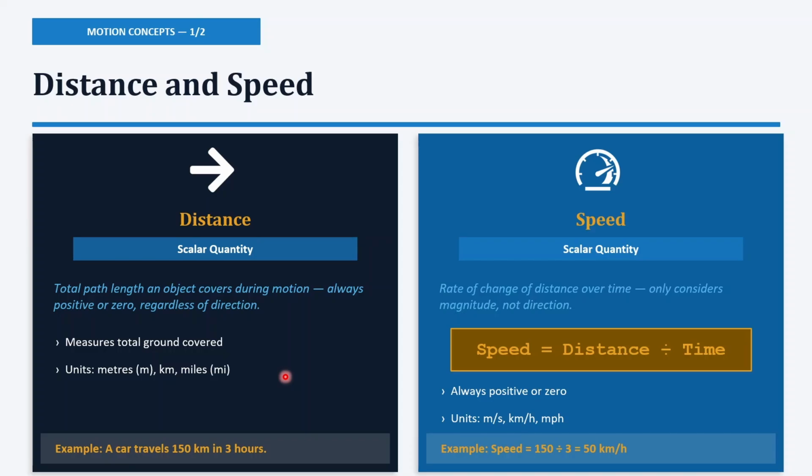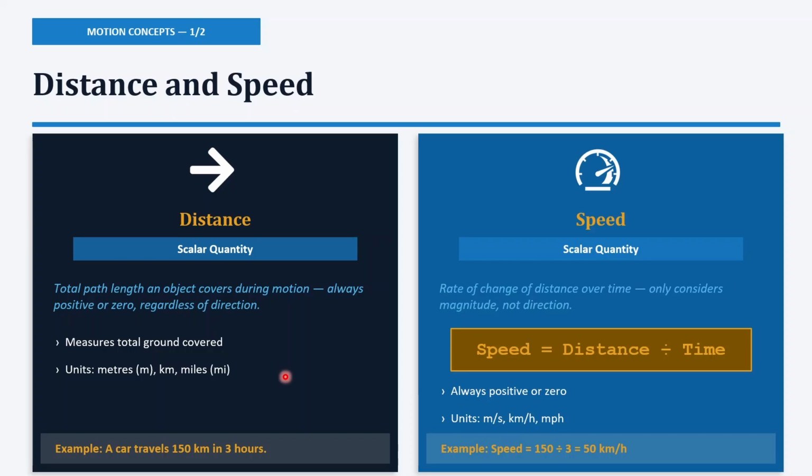So for example, the distance from your house to the school is 2 kilometers. What time did it take you to cover that distance? So maybe it took you 30 minutes. Then your speed will be the distance, 2 kilometers, over 30 minutes. And in this case, 30 minutes has to be converted into hours. So basically, that's about speed, and it tells us how fast or how slow you move.